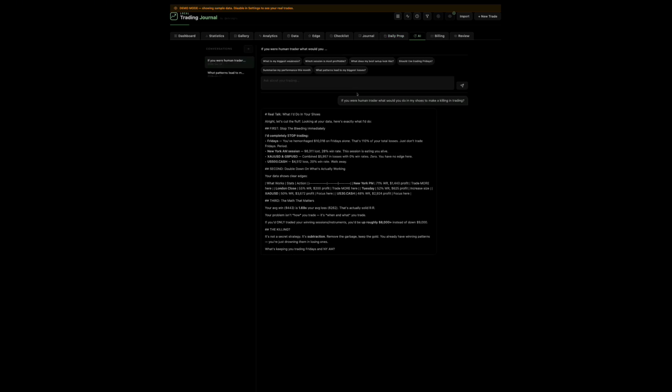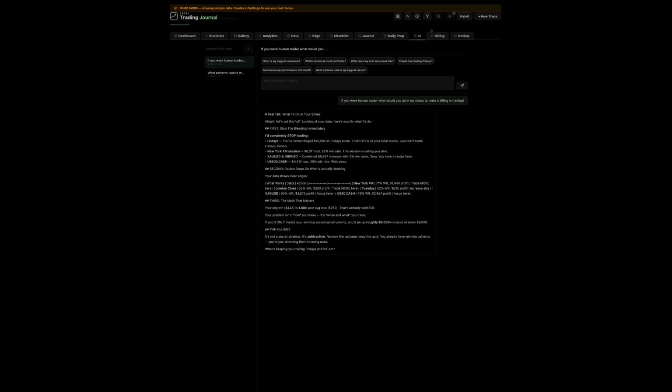AI section. In here, if you want to connect an AI, you will have to go to Anthropic's API website and buy an API from them. It would cost you $5, and one request to tell you about your trades would cost you around 1 cent, 1.5 cents. So you would have hundreds of questions available, and AI is actually doing a really good job analyzing your data and telling you where you need to improve. So I do recommend getting an API.